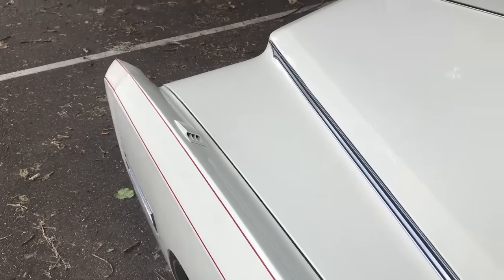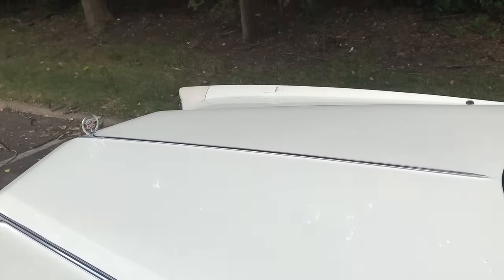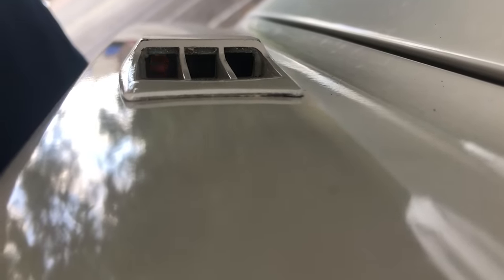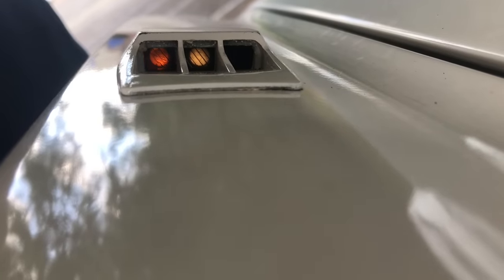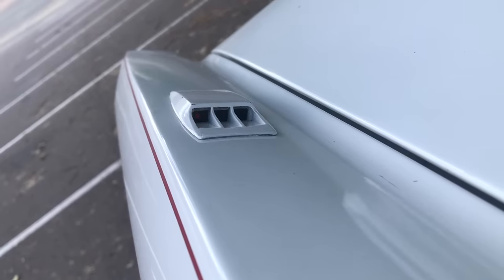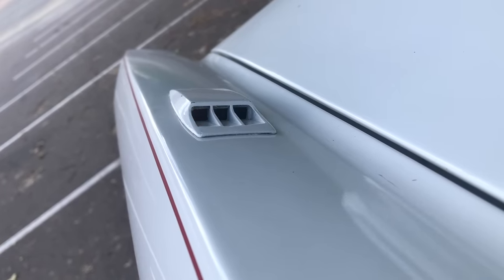The other exterior feature that provides information — far more bizarre than that thermometer — is these things. There's one on each fender. When you put on your turn signal, it lights up to show you in the driver's seat that your turn signal's on. When you put on your headlights, a different light shows you that your headlights are on. And when you put on your brights, a third light — a completely different color — lights up to show you your brights are on. It's actually kind of ingenious, but I've never seen anything like this before.